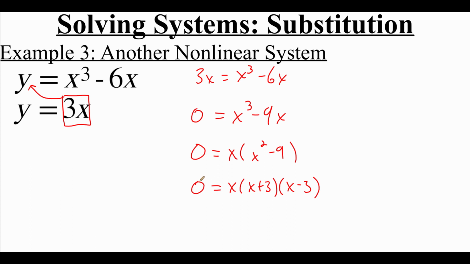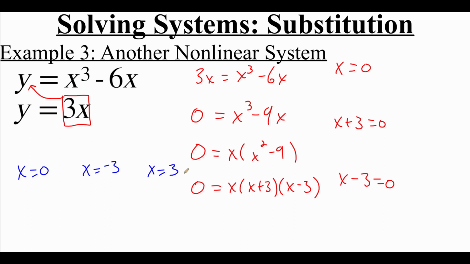So because we've got this equation that's equal to 0, what we can do is set each one of these factors equal to 0. So we're going to get x equals 0, x plus 3 equals 0, and x minus 3 equals 0. So this top one is already solved, so x equals 0 is one of our x values. In this second one, we're going to have to subtract that 3 over to the right-hand side, so we would get x equals negative 3. And in my last one, I would have to add that 3 over to the right-hand side, so I would get x equals positive 3.